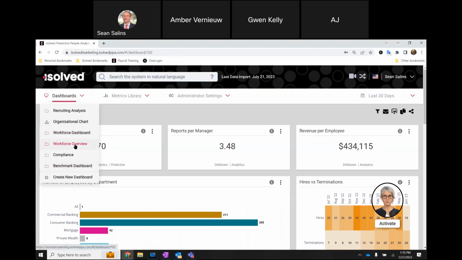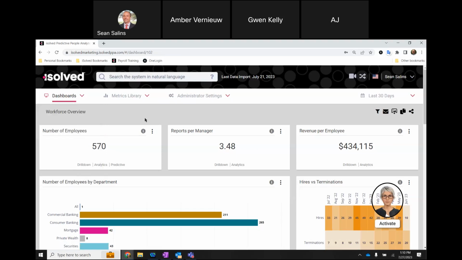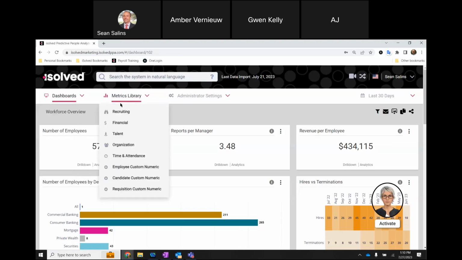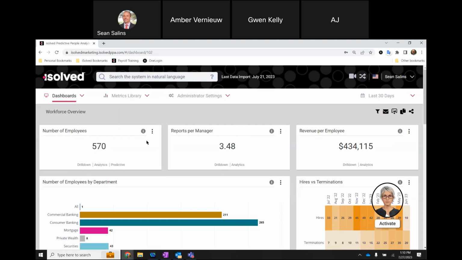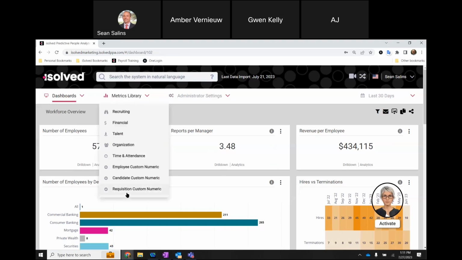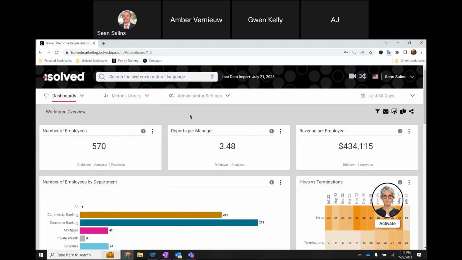Right now, we're looking at what I'm calling my workforce overview dashboard, and this was constructed through a metrics library. We actually provide you with, out of the box, a number of predefined metrics that you can pull into your dashboard. If you think of these little charts as dashlets, as they're referred to, that make up the overall dashboard, I simply pulled those in from my metrics library that we supply to you, or maybe I copied them from another dashboard where I filtered, sliced and diced information a certain way, and I said, I want that to be part of my workforce overview dashboard. I'm going to copy it from one dashboard to another.